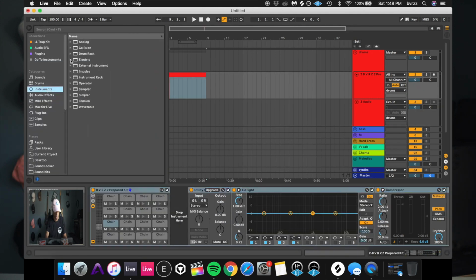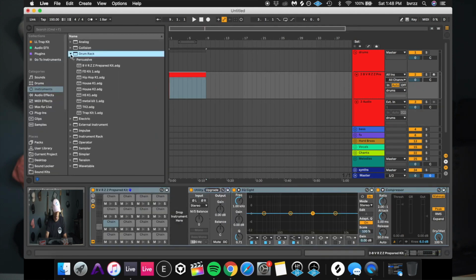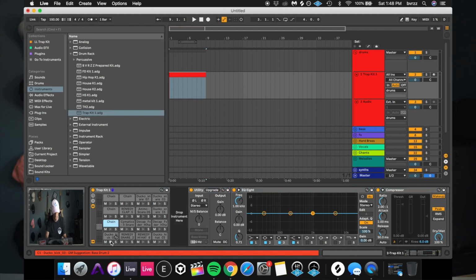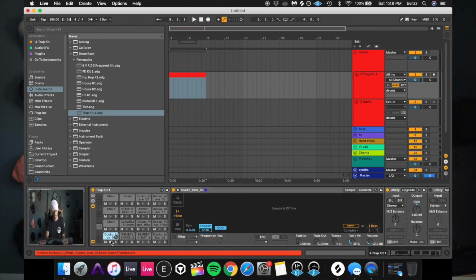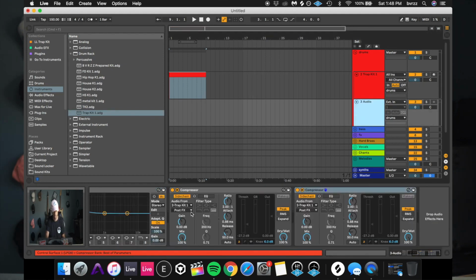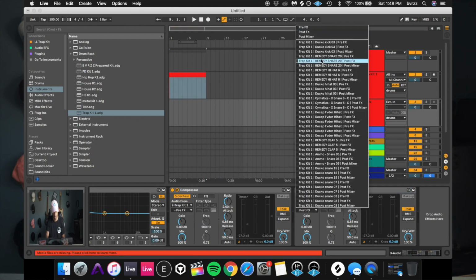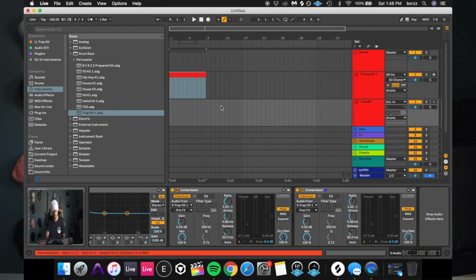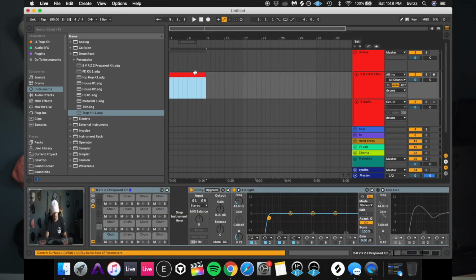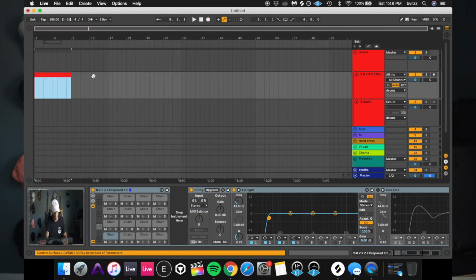So if I bring a sound in here, we could go to drum rack. So let's say we have this kick here. We can go ahead and you see all the things are ready. So I can just click it, and it's already ready to go. And then so forth here. I can go here and find wherever the other kick is, and I can get it in there, and it's already ready to go. So that is a huge time saver.